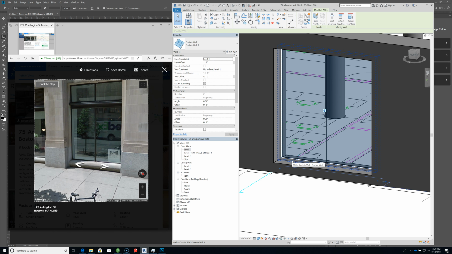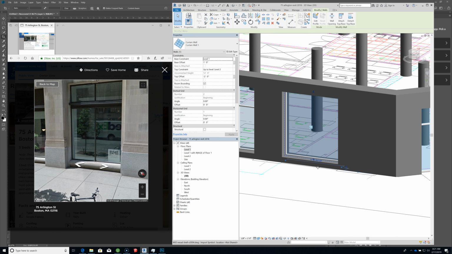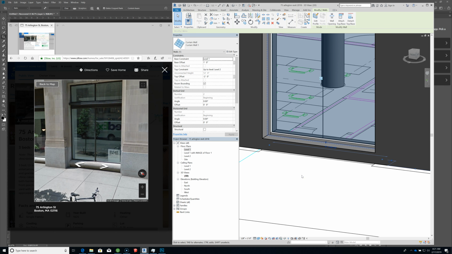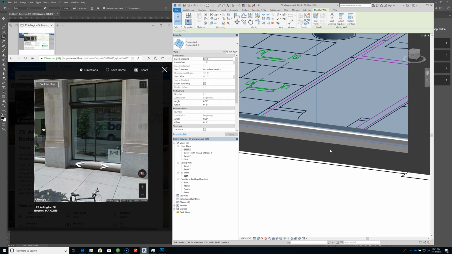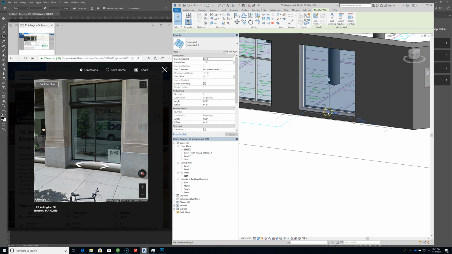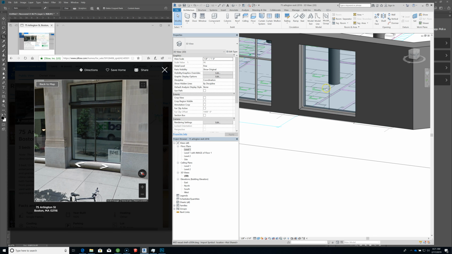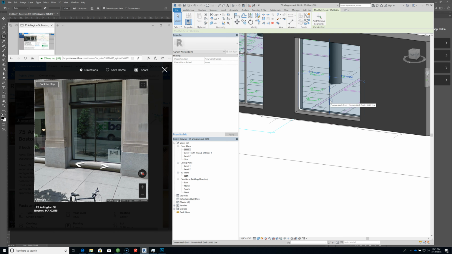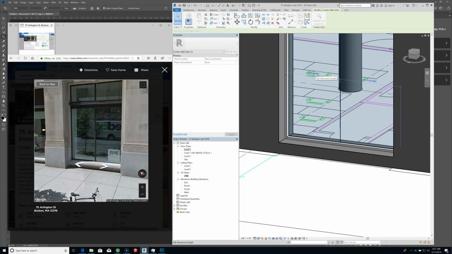If I select this wall, it's telling me it's got about 10 feet, 10.9. What if I just made it 11? Would make each of these 5.5 feet.